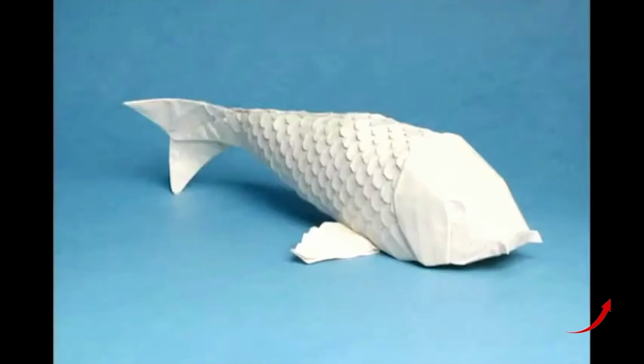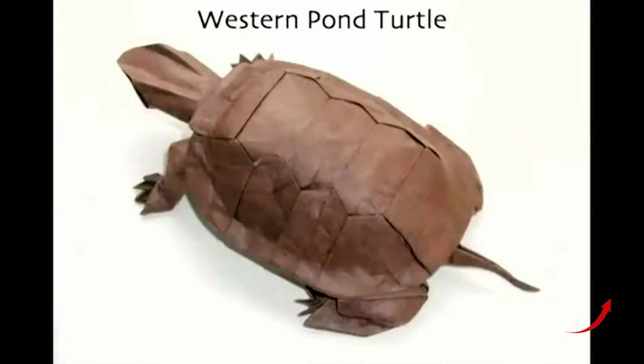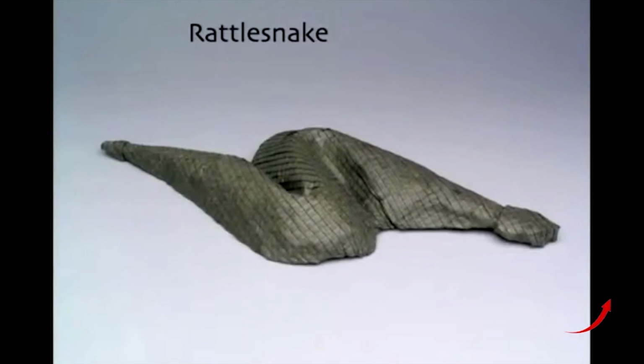So this fish, 400 scales, again, it is one uncut square, only folding. And if you don't want to fold 400 scales, you can back off and just do a few things and add plates to the back of a turtle or toes. Or you can ramp up and go up to 50 stars on a flag with 13 stripes. And if you want to go really crazy, 1,000 scales on a rattlesnake. And this guy's on display downstairs, so take a look if you get a chance.